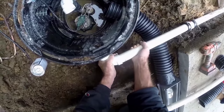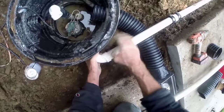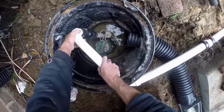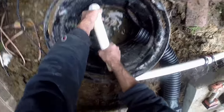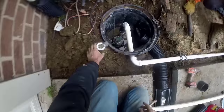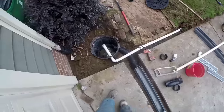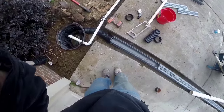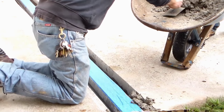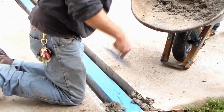More glue, another 90. There's already a hole cut there in the pit. Now we'll just run a piece of pipe right across from one 90 to the other. Glue it up good and tight. And it's done. As a permanent discharge with a check valve, that water will run all the way out to the street. You can also see the discharge of the channel drain there.